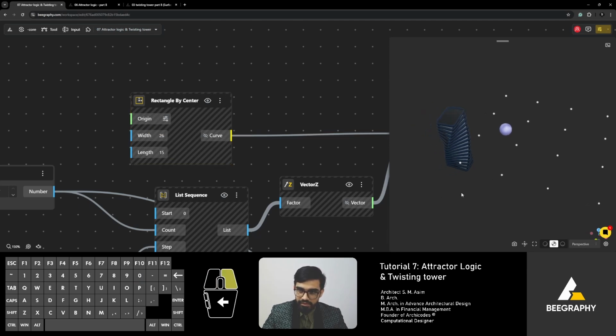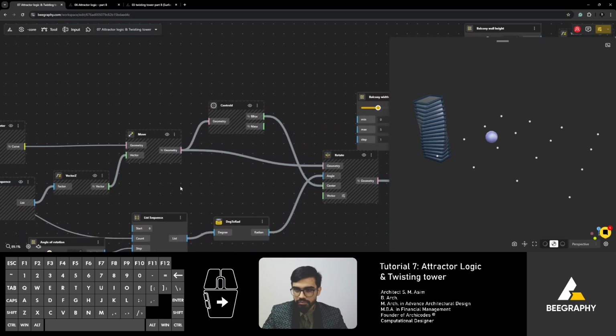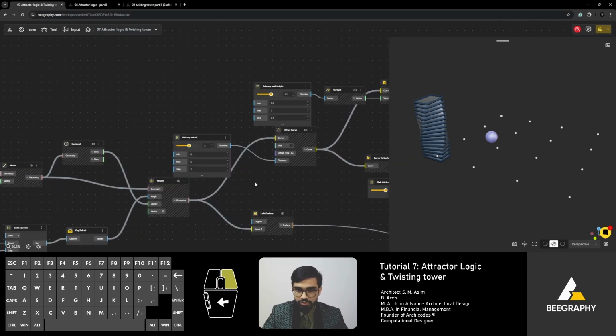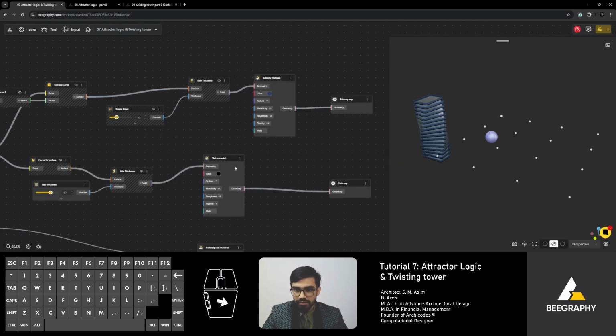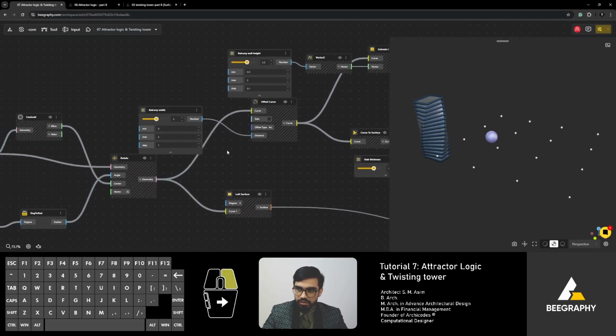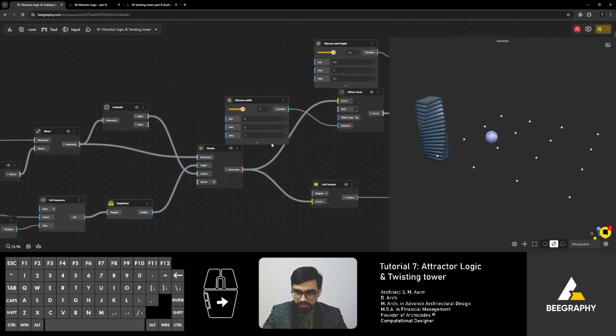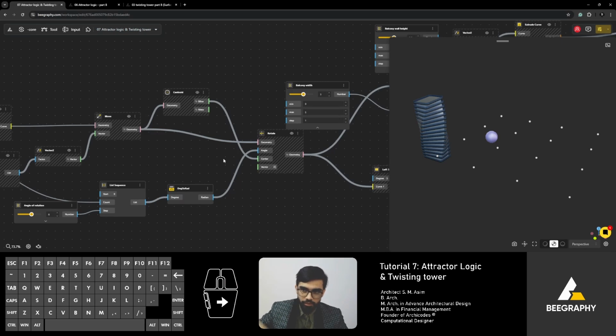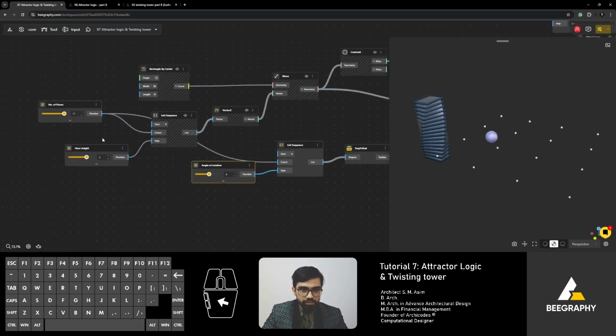Now you could see that it is taking time to render for the geometries to be created, because there are a lot of geometries that are there. So what we're going to do is reduce the number of floors before populating it throughout the grid. There is angle of rotation, number of floors. Let's reduce that.